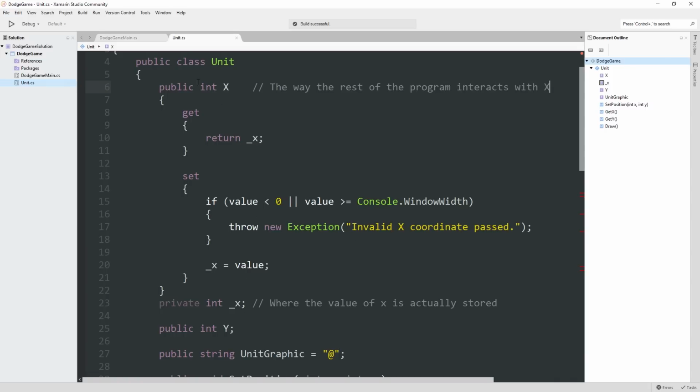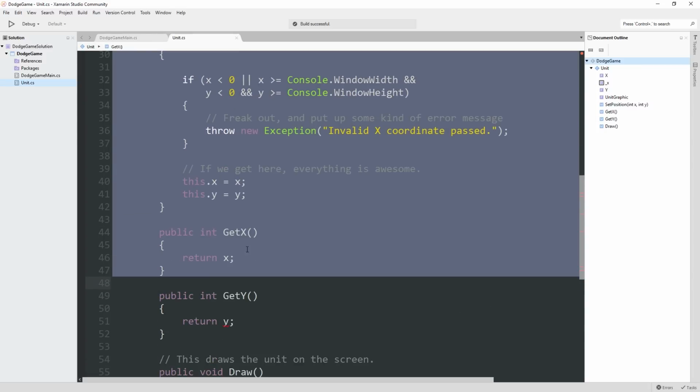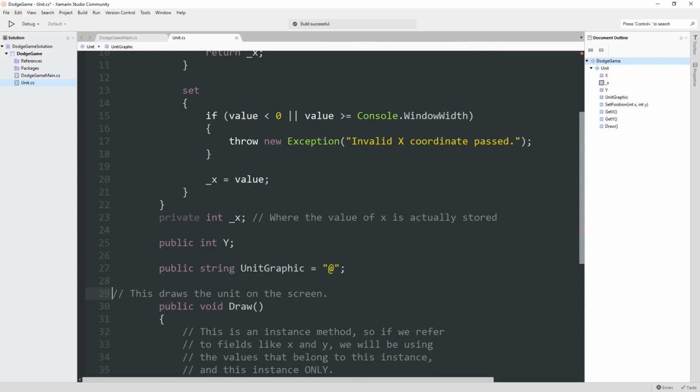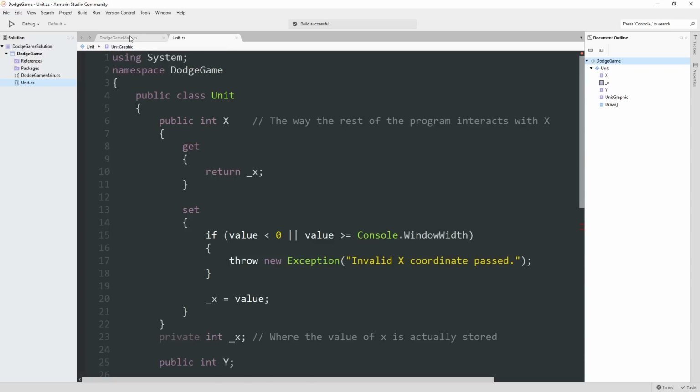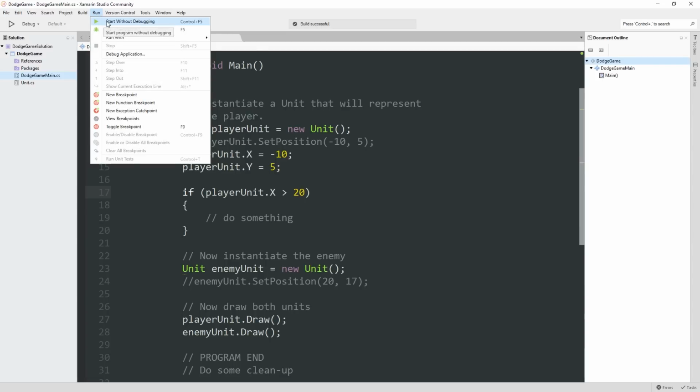So what's the upshot of all this is now we don't need this set position code at all. In fact, I'm going to get rid of this. We don't need the get x and get y. We're going to get rid of all that. And now, from outside the program, we can just set x to do things. So there's no set position anymore. Let's get rid of that. We can just try to set x. So if we try to run this now, we can set x, set y, we can compare it, we can do whatever.